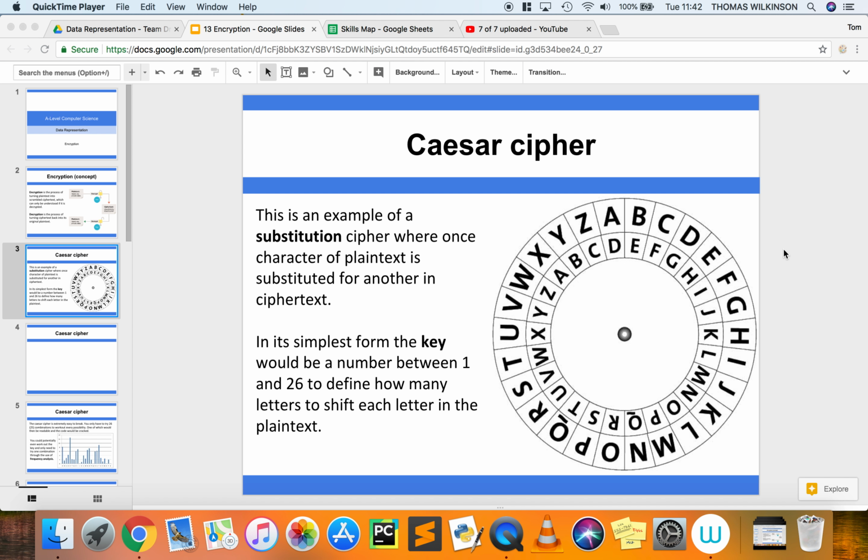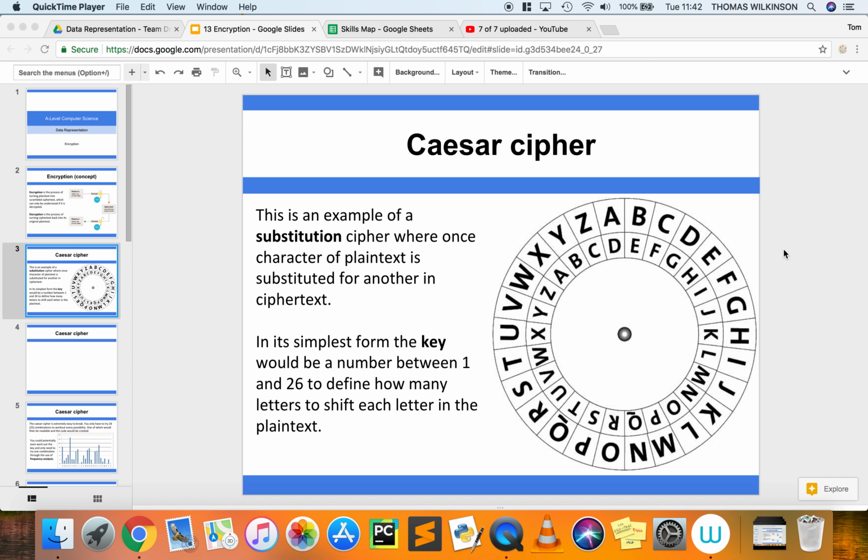So let's go forward with that and let's build up an actual example and do one that we can kind of see. So let's say I want to take the word hello, and I'm going to encrypt it using an encryption key of 3. So plus 3 to each of these. So H will become H to I to J to K. E will go to F to G to H. L will go to M to N to O, and then O will go O to P to Q to R. So our final message that we would have sent would be KHOOR.